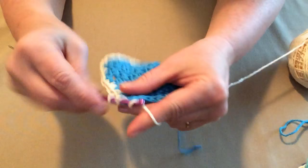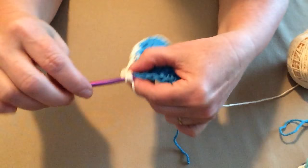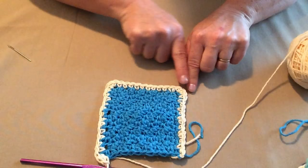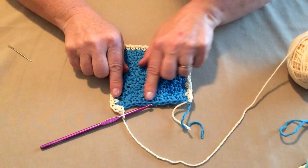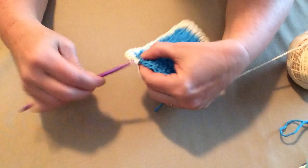All right, so we're back to the corner. We're going to place three single crochets. One, this is two, and there's three. So we've done three sides, making sure we put three single crochets in each of the corners. And now I'm going to stitch back across here and join to that first single crochet. Now we're going to have to put three single crochets in our last corner as well.